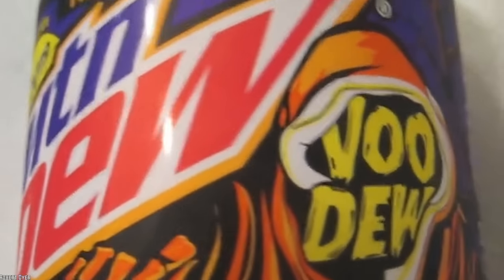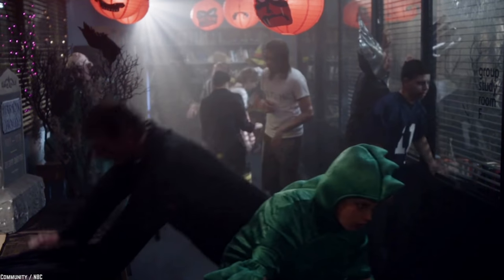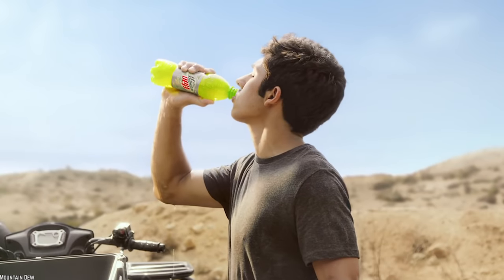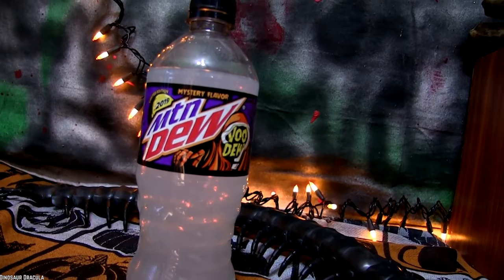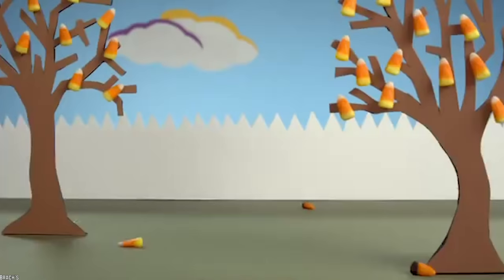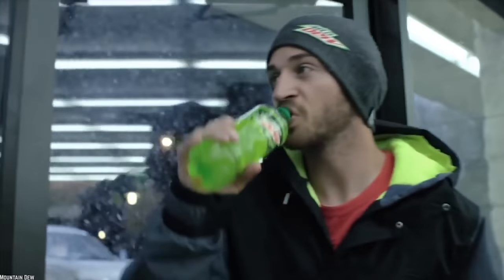Mountain Dew Voodoo was a flavor officially released on August 26th, 2019 as a limited-time release. It was clearly released to coincide with the Halloween season, with the packaging itself having a very Halloween theme. Voodoo was a mystery flavor — cloudy white in color, very similar to Mountain Dew Whiteout. The taste was described by many fans as fruity, something like Starbursts or Skittles, but those guesses were wrong. The Voodoo mystery flavor was actually Candy Corn, which makes quite a bit of sense seeing as it was released as a Halloween-inspired drink. Keep your eyes peeled next Halloween season to see what Mountain Dew has in store for us.